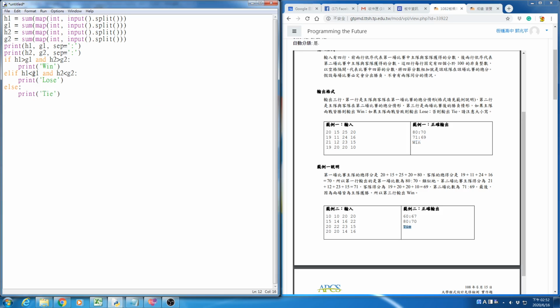Is this problem hard? No, and it's worth 100. And if you have finished this one in the APCS exam and then bring the scripts to me, then I will give you your semester grade. Your semester grade will be at least 80. See, that's easy, right? That's very easy, right? Any question?